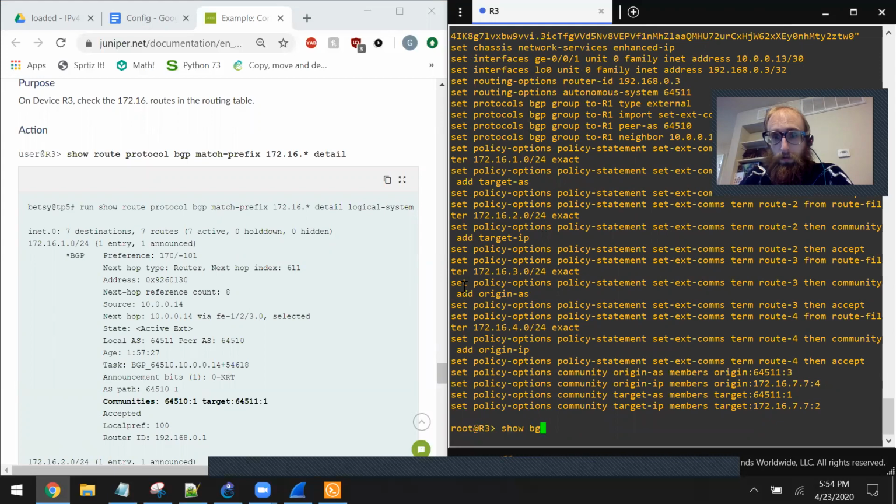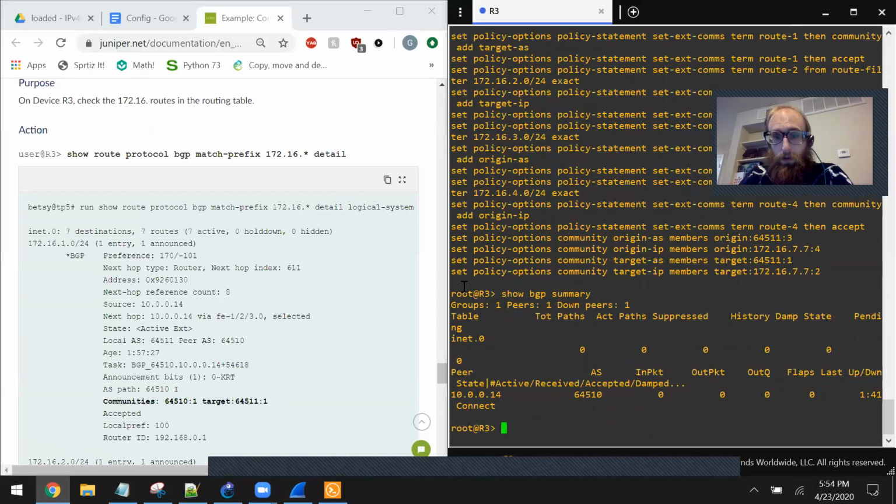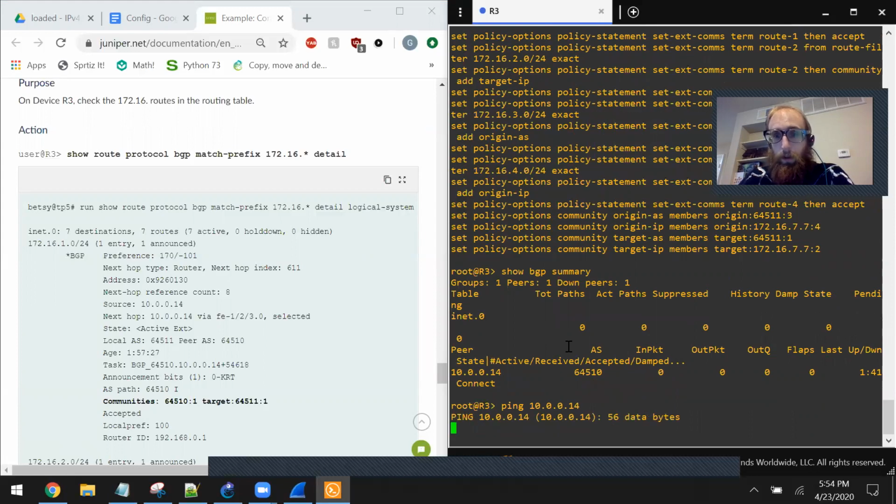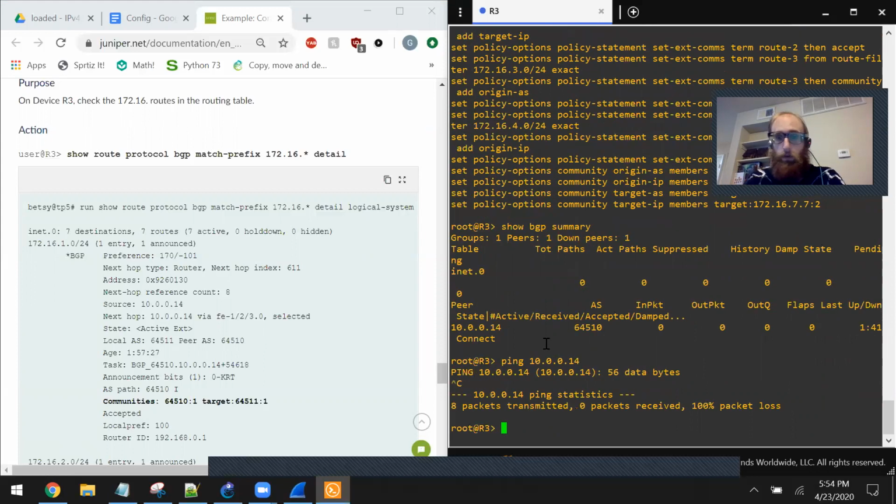So it's going to be to 14. So of course, a really good first step. Can you ping it? Okay, I can't ping it. So now a good second step, show route protocol direct.